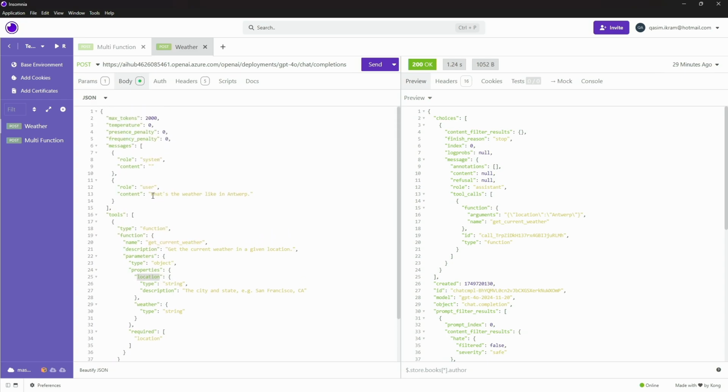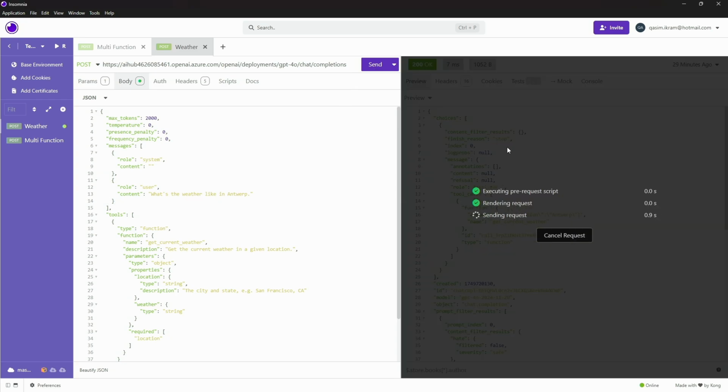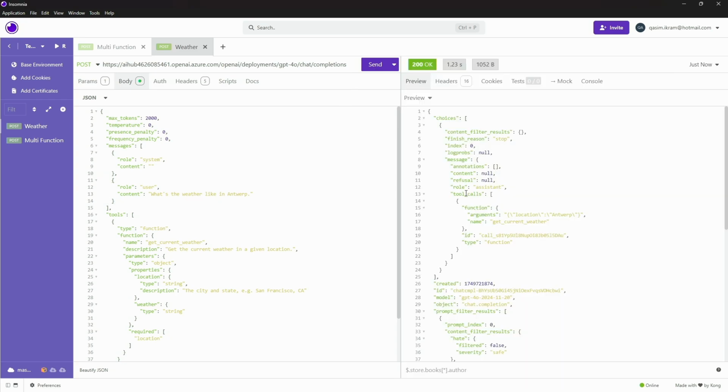So now, when the user input is like, what is the weather in Antwerp, and I press send, the response will always be a tool calls with a function type, and the name is get current weather, and the location is Antwerp. You can see how simplified our prompt looks like with using functions. Just by defining the function itself, it gives a lot of information to the model how the communication looks like with the model. And basically, you get a lot of things out of the box.